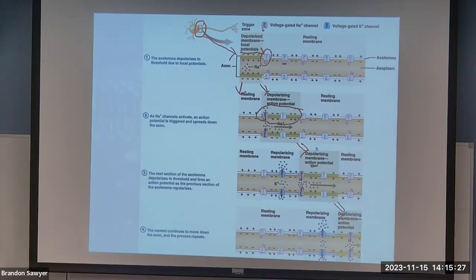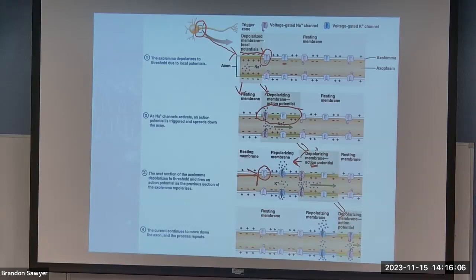So now the depolarization is here, but right behind it, you can see this is still in that inactivated state. Right behind the depolarized part, it's repolarizing, it's in an inactivated state. It is frozen there. If we hit it with another depolarization, it doesn't do anything to it. So the action potential can't move backwards. Electricity is just going to try to spread both directions, but it hits that part of the membrane that it can't do anything to. So instead it just pushes forward.